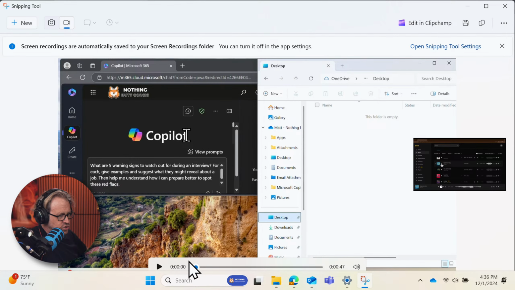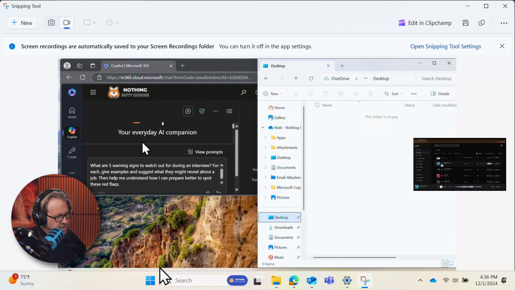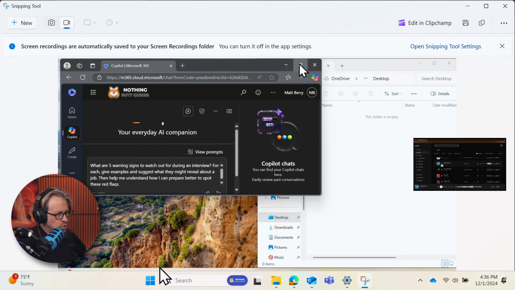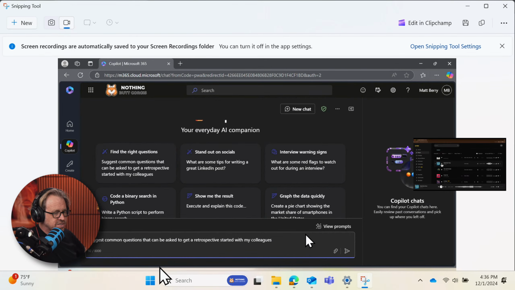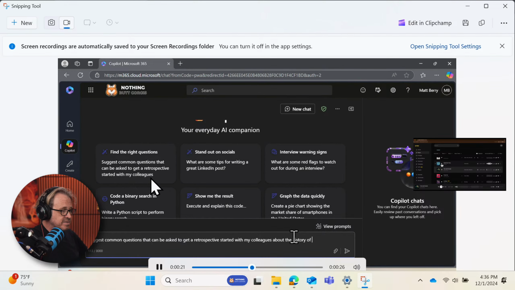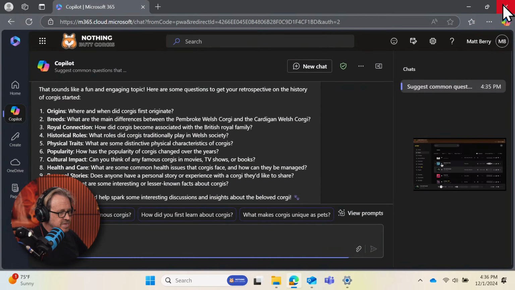Perfect. Now it just drops in the snipping tool. So now I've got a nice screen recording. There's no audio attached to it because I turned that off. But this is a great way for you to just create a simple screen recording from Windows. And this is an older laptop. This is handling it without a problem. So yeah, that works out.